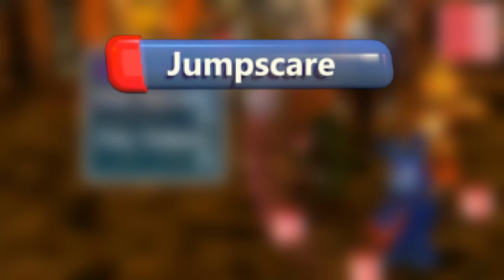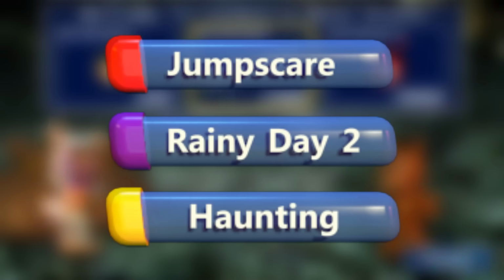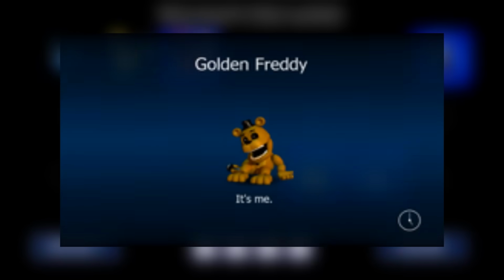His attacks are Jump Scare, Rainy Day 2, and Haunting. Haunting is a really good move, and Jump Scare and Rainy Day 2 provide decent mid-game support as well, making Golden Freddy an actually good character, who you could take as a support character. His loading screen quote is, "It's me."